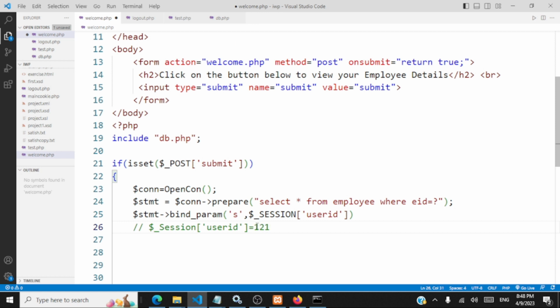So this is how the user ID will be stored in the session file. So now when I access this using the key, what will be the value here? That will be 121. So I'm just giving an example 121 here. So this value we have populated while the user was logging in. So we have populated this particular value in our login page.